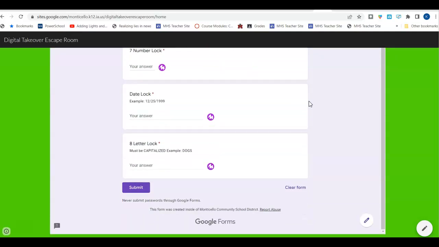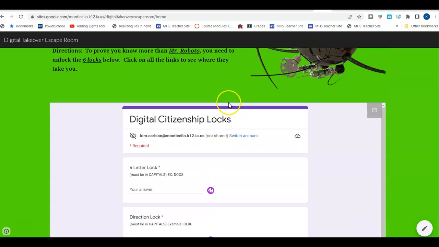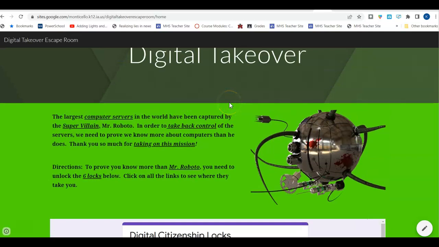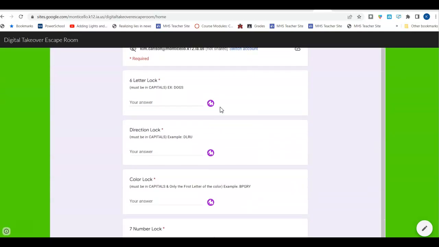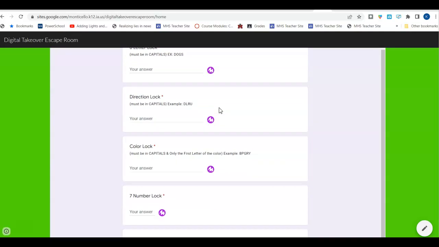There are a couple of locks in here that will take you to like a Google form. If you do your Google form and it takes you back exactly to the same questions, you did not get the question right. And then once you finish your Google form, it may give you a hint as to something else that you might use to unlock some locks. So there's a bunch of puzzles to work through here.